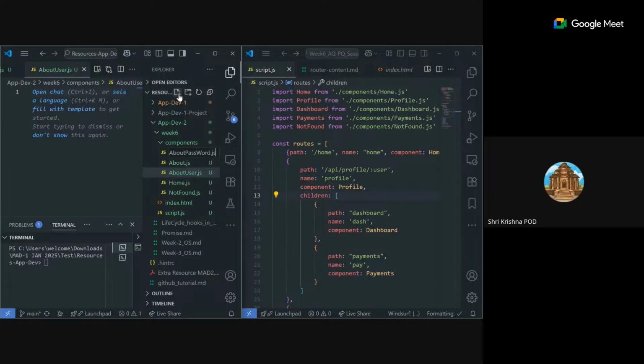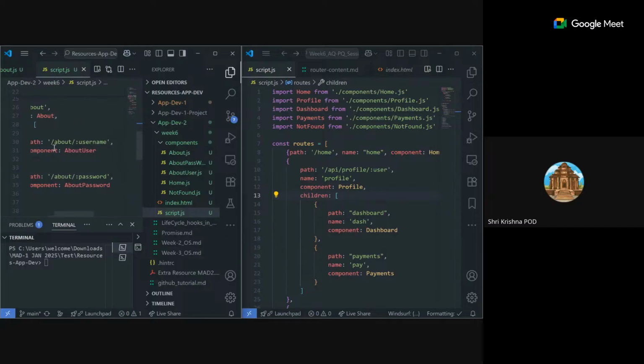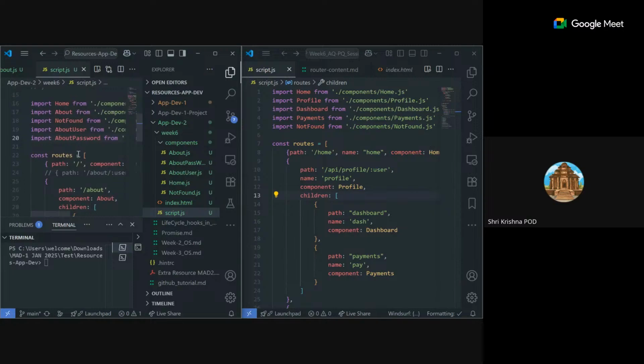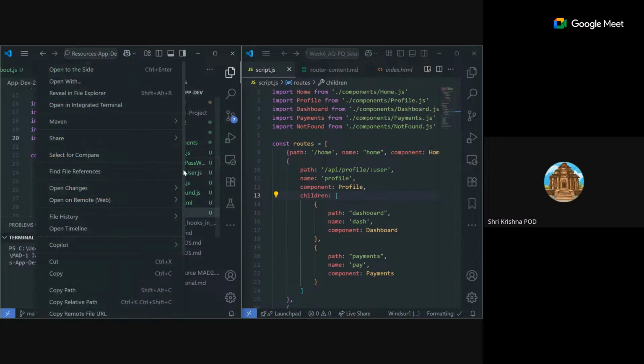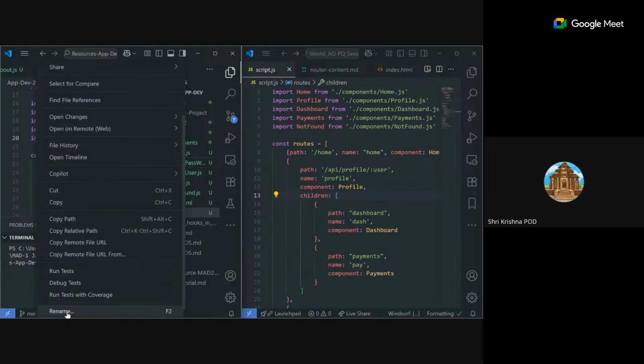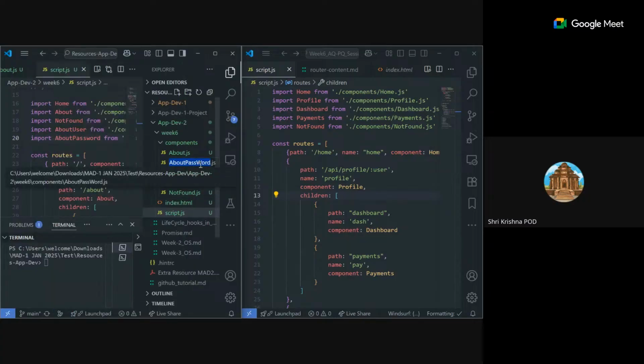Do you think this is okay? Password, the correct spelling is wrong. Small w. Okay. So these are the two pages which we have just created.